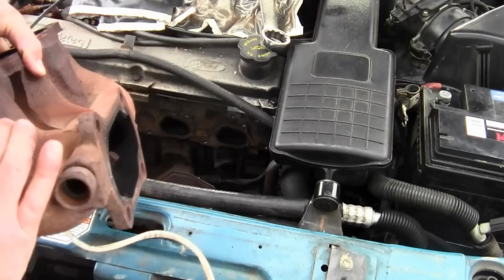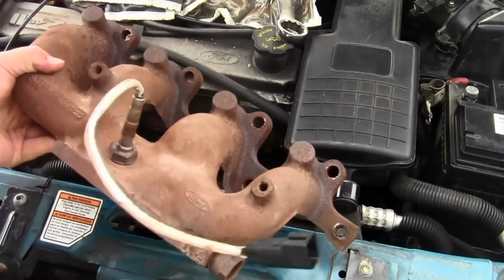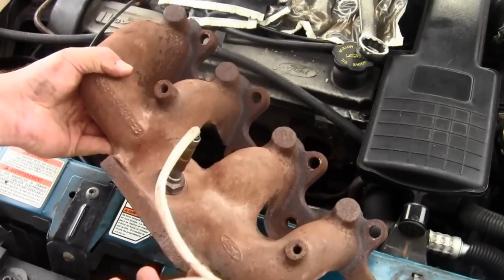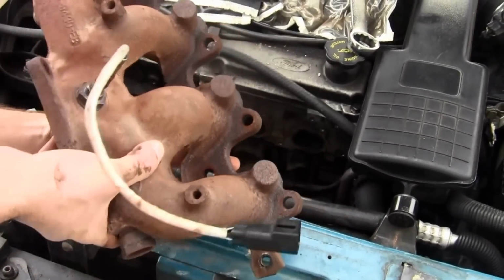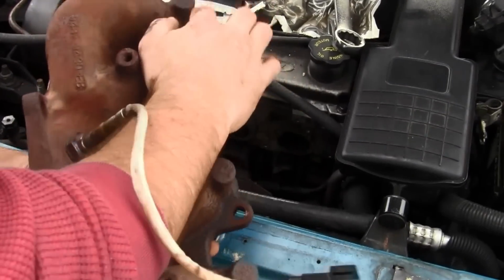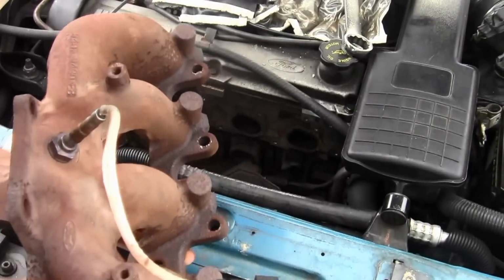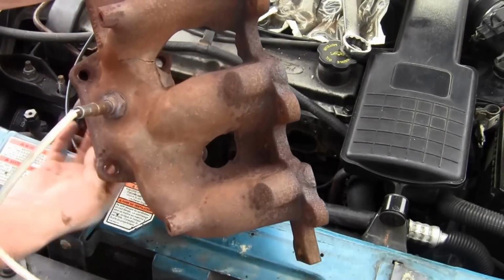So there's your exhaust manifold in all its glory. Let me get it in the camera. There's the O2 sensor. You can remove this to make your job a lot easier. You can see all the holes where 1, 2, 3, 4, 5, 6, 7, 8, 9, where all the bolts mounted onto there. And then down here, 1, 2, 3, 4.